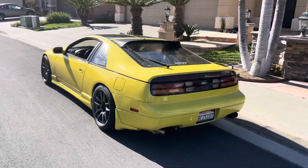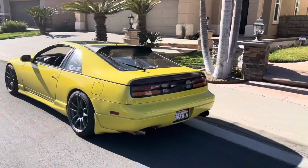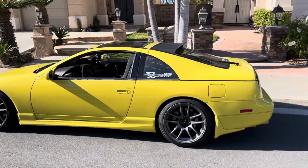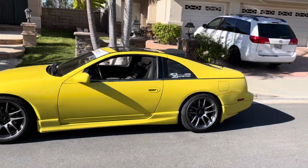Oh man, I think it fills out the rear end so nicely on the car. I think I'll paint it tonight, maybe. I kind of like the satin, kind of matte that it is right now, but I think gloss black is going to look so nice.